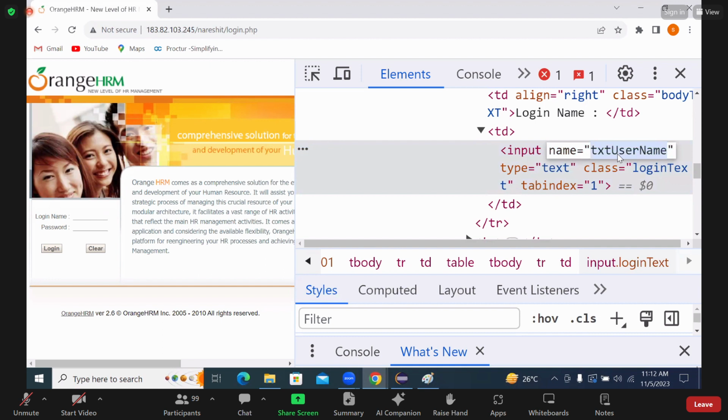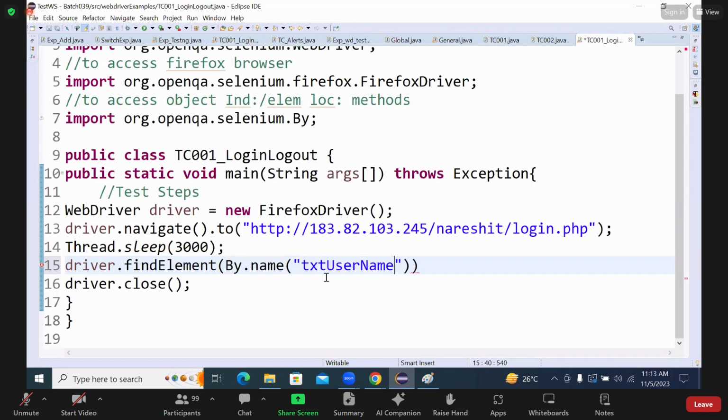Copy paste is very important in automation. Practice copy paste also. Copy this name as it is and then paste it. Okay, done. We identified that object.